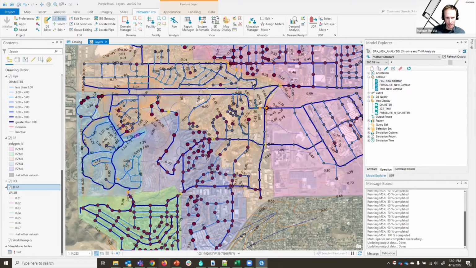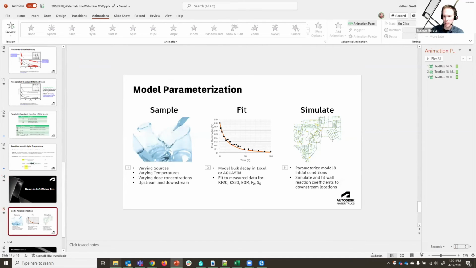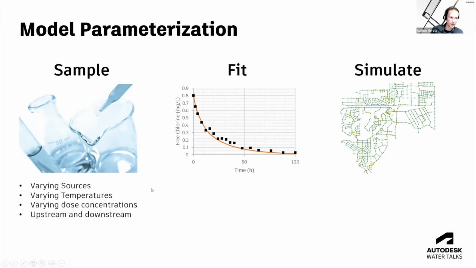And I'm going to jump back to PowerPoint, and I apologize for those that needed to drop off at the end of the hour. I am just going to show some things real quickly on model parameterization and fitting the model data with Excel, and then we'll jump to a Q&A. So sorry for those that need to drop off at the end of the hour. I see there's not too many additional questions that aren't answered yet, so I'll plunge forward to wrap up.